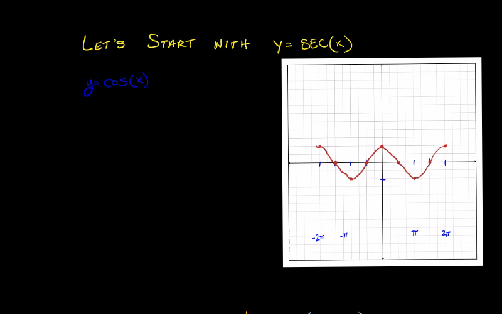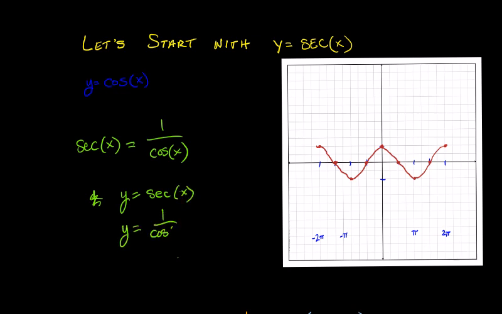Okay, so think about your identities. Secant of x is equivalent to 1 over cosine of x. And since they're reciprocals, one could say that y equals secant of x could be written as y equals 1 over cosine of x. So if we're trying to figure out what the graph of secant will look like, we could just do the reciprocal of all the y values of cosine, and then we would actually have the graph. So let's just start with the ones we know at the point. The y value at this first point is 1, so we'll just have another point at 1.